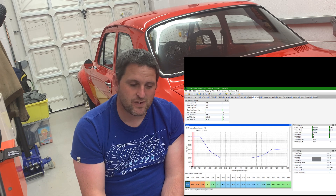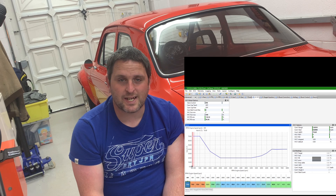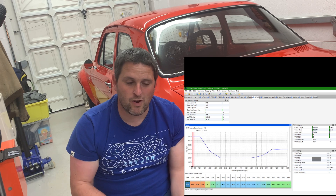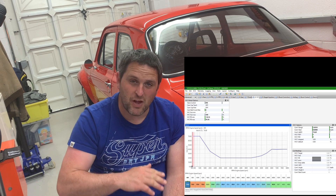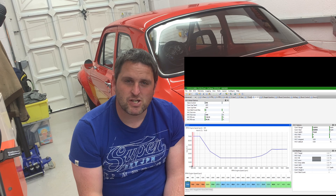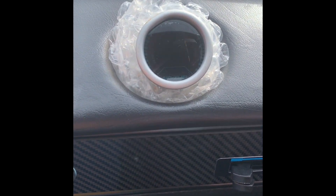A friend sent me his VVT graph for comparison and his was more in the 30s and 40s at that kind of range. So I thought maybe we just don't have enough degrees of advancement at that rev range. Me and Anthony went out in the car again, went up and down a bypass — roundabout to roundabout, nice straight roads — and we tried moving that 20 up to 30, even up to 35. Moving that straight line through the middle up to 30 and 35 never really made much difference. Before that we'd also tried going for a drive with a wideband — well actually a narrowband gauge connected — and altering the fuel in that area, and that made no difference either.